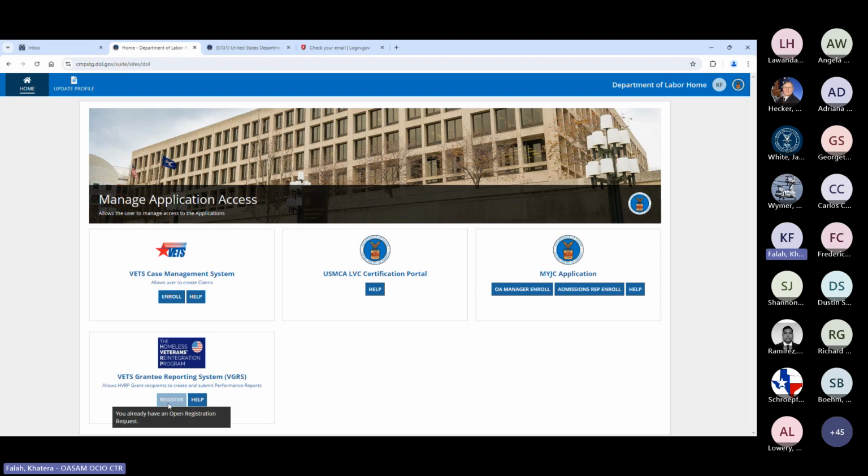If I've been rejected, this gray turns into the same blue as this help box. And if it's approved, it remains grayed out and says you already have an approved registration request, because you are only allowed to create an account in Vigorous once.